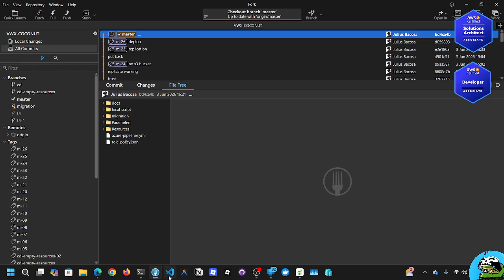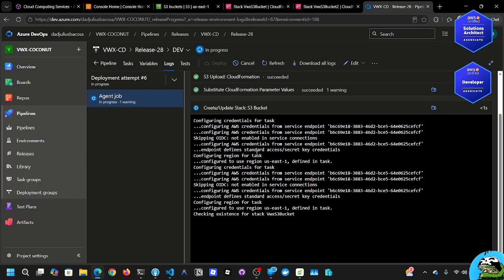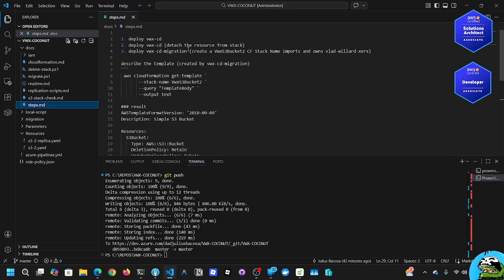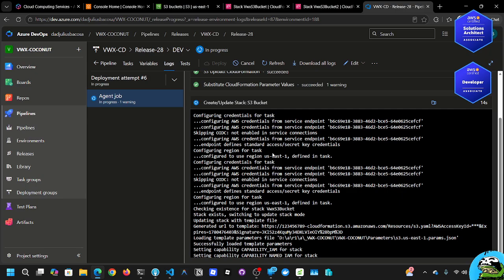All right, so that is going to detach. We're still using the main pipeline, VWX-cd. It takes some time.